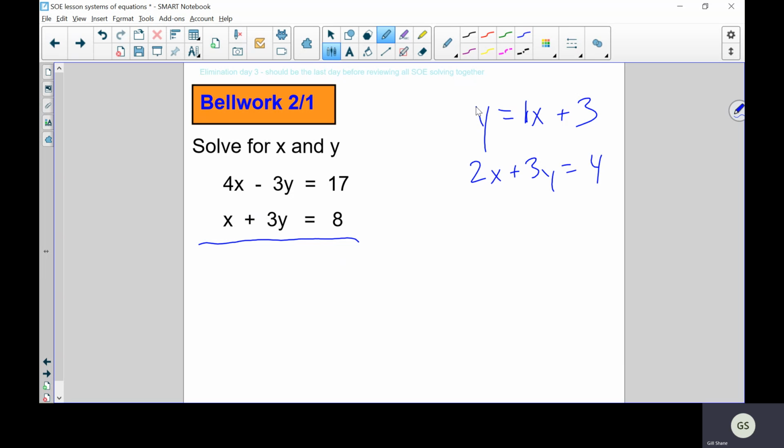Somehow they've set it up to where you can use either an immediate step like this and just add straight down, or you may have to do one step before that, which is what we're going to learn today, and then do elimination. So we'll go over that more as we get farther into it. But when you add straight down, and most of you got this, we're creating a new equation. We said we can add whatever we want to an equation as long as we do the same thing on both sides. Well, we are.